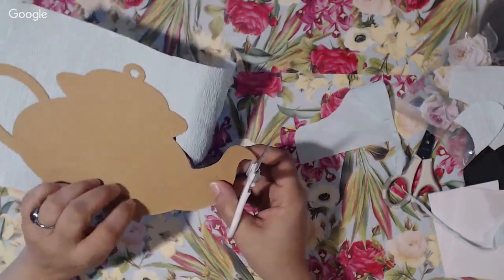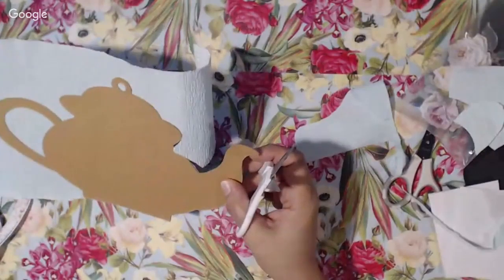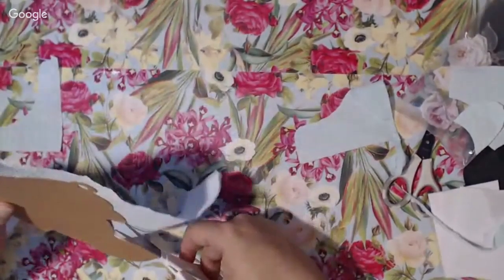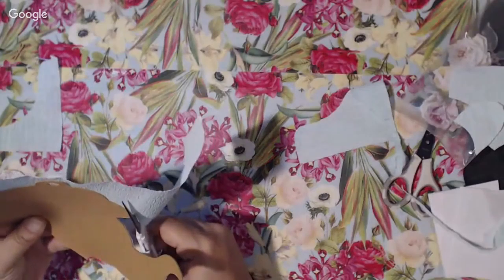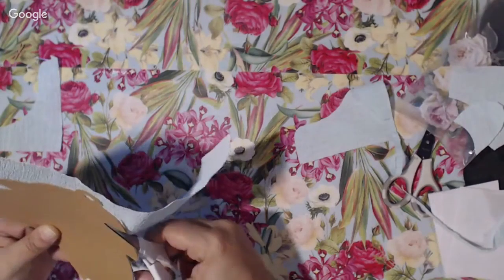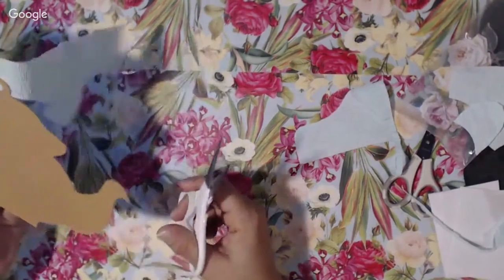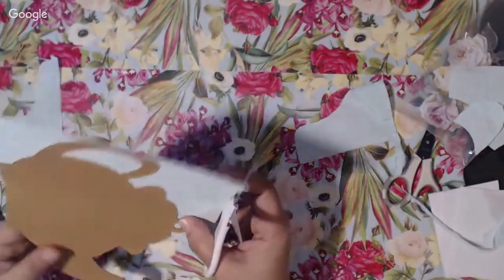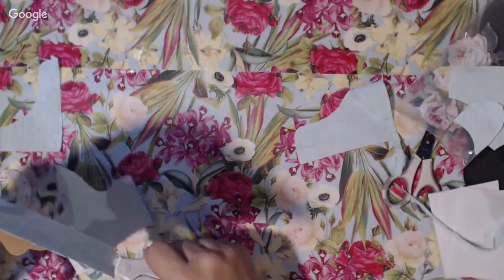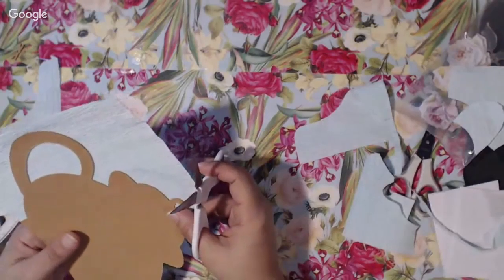No, this I cut with the Cricut. I'm talking about having to hand cut this crepe paper, which I probably could have passed through the Cricut too, but I didn't think about it, to be honest with you. I should have done that. But I cut the project out first, and then I started picking out the stuff that I was gonna use on it. I had two options. I could either paint the inside, which I was very tempted to do, or glue some other kind of paper on here. And I saw this roll, and I'm like, let's add this instead.